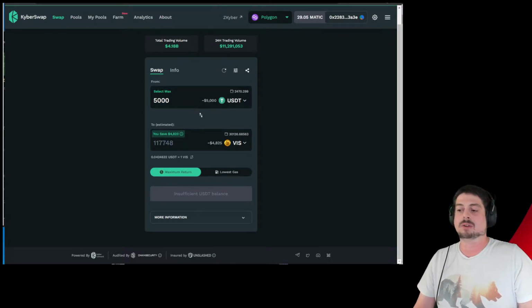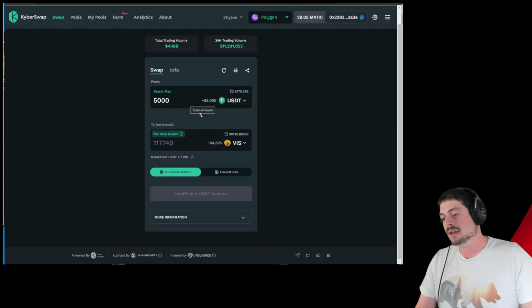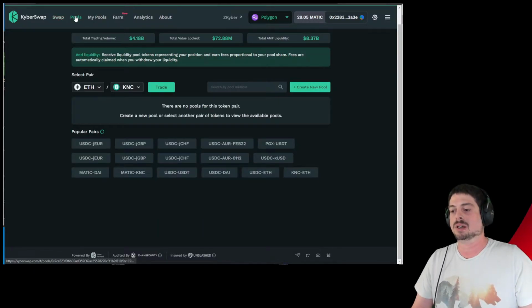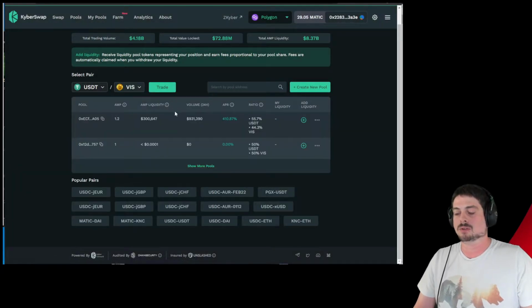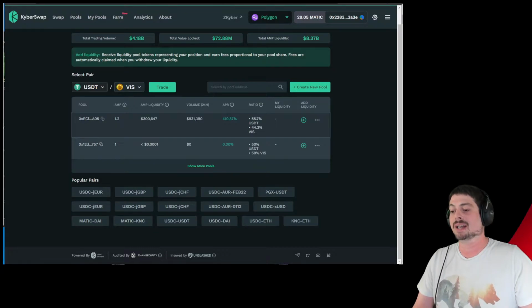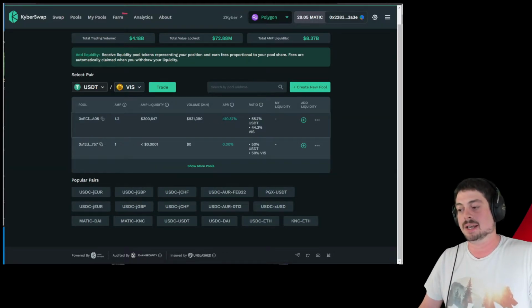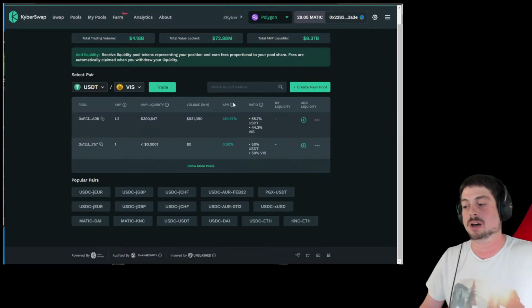I was like, wow, you can only buy a little bit of Viz at a time. At least gas isn't that bad over on the Polygon network, so I figured we'll buy in much smaller amounts at a time. But I got really curious, so I went over to the pools and searched the USDT to Viz pool, and we did a little research. I noticed there was only $300,000 in liquidity, yet it's doing $900,000 in volume in the past 24 hours, and when I looked earlier today, it was under 300% APY. It's doing 410% APR currently.